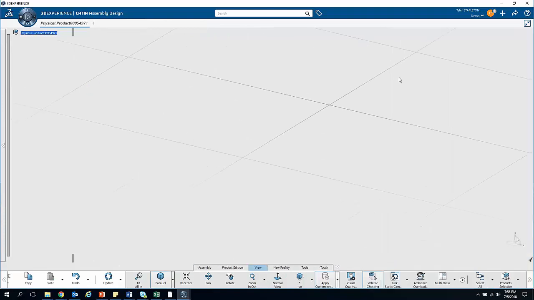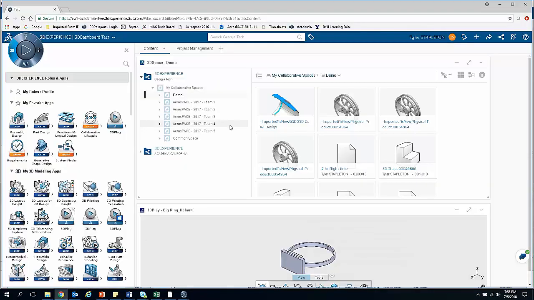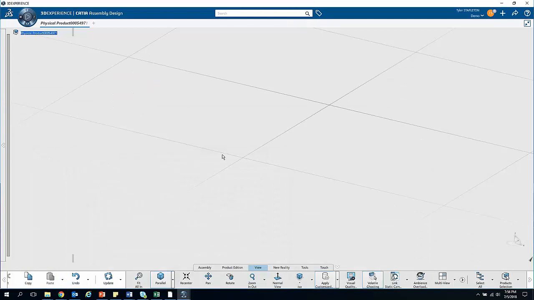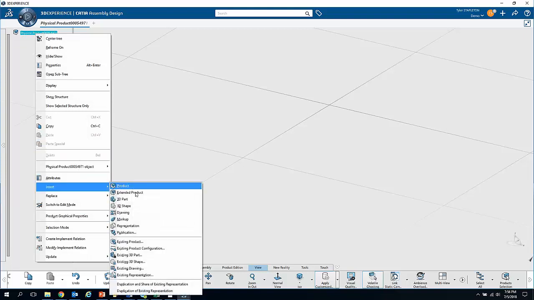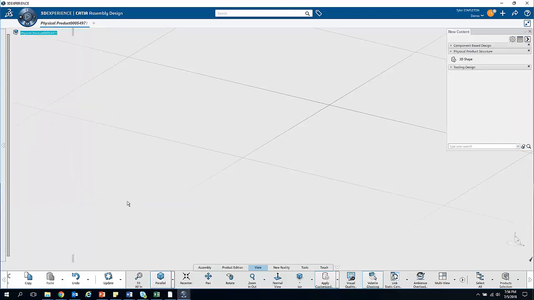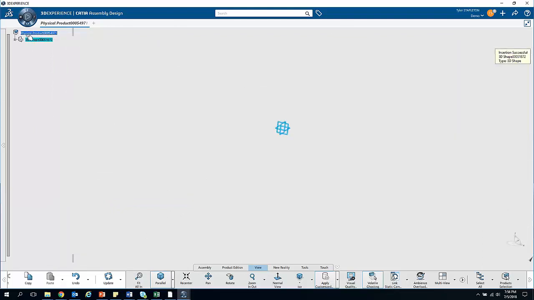Alright, so right here I have already started in CATIA a new assembly. So essentially I just came into my dashboard here, and without selecting anything within my collaborative space, went straight to Assembly Design to open up a brand new assembly. And I'm just going to set up this assembly like I've done before, and I do this just so that we can get used to this idea. The first thing to go in is a 3D shape, immediately under the assembly header.